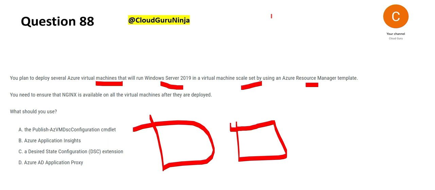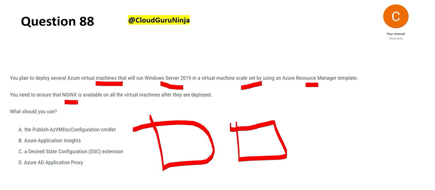Okay, that is all fine, but what is the actual problem they want us to solve? So they are saying that they are using Nginx. So they want to ensure Nginx is available on all virtual machines after they are deployed. That means Nginx is one software. Now Nginx we use for load balancing also, but in this case, which product of Nginx they want, we'll have to see. But they want the virtual machines, when they are deployed, to automatically have Nginx also. So what should you use?